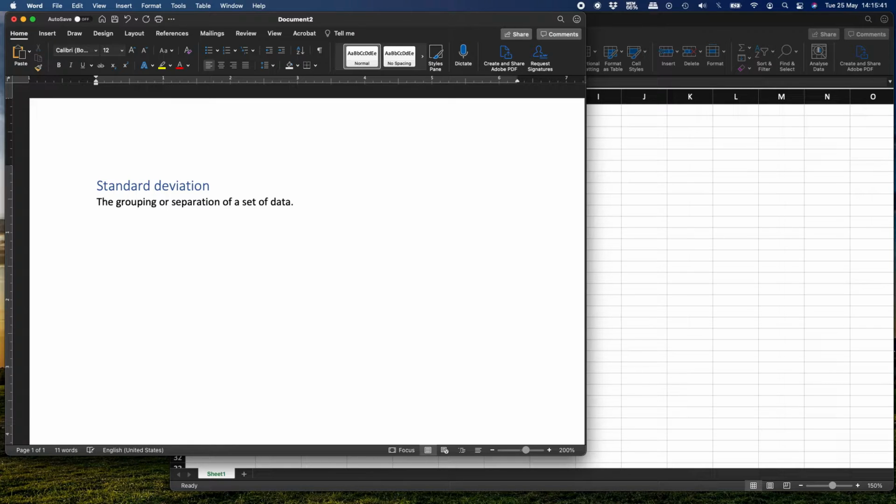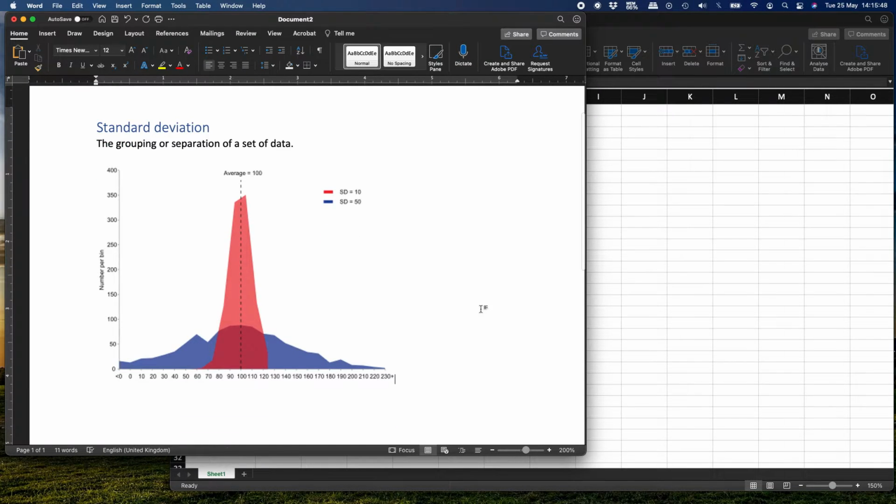Okay? Now, I'm going to explain this to you with a couple of pictures and images of charts that I've seen that I think are pretty interesting to look at. The first thing is that, for example, in this case, we of course have to take into consideration the average. The average of all of this is 100. But as you can see, the standard deviation for the red area is 10, which is smaller, which means that most of the data is located within these 10 values, basically. And in the case of the standard deviation for the blue area, the data is located within all of these values, which means that they have a much bigger separation for the grouping.